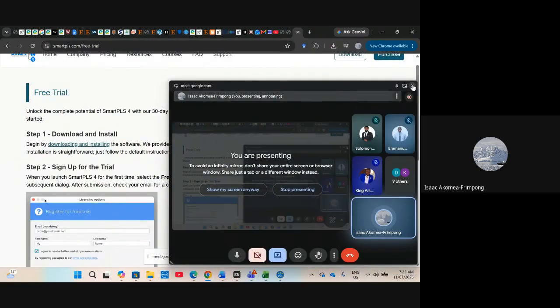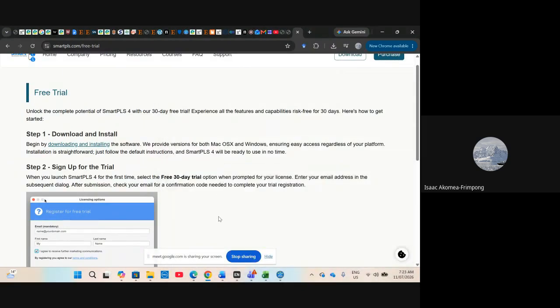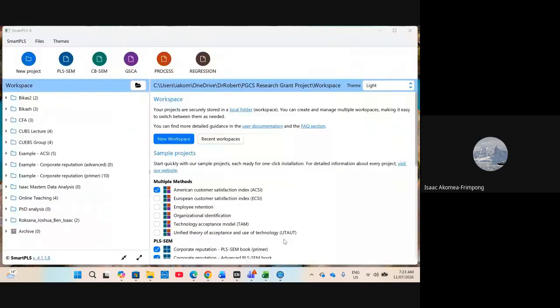Now, what next? That's the last part. For the next 7 minutes, I want to introduce you to that, then we close and come back next week. The next thing is that now I have my data set. So what do I do? You have to import it into your Smart PLS.